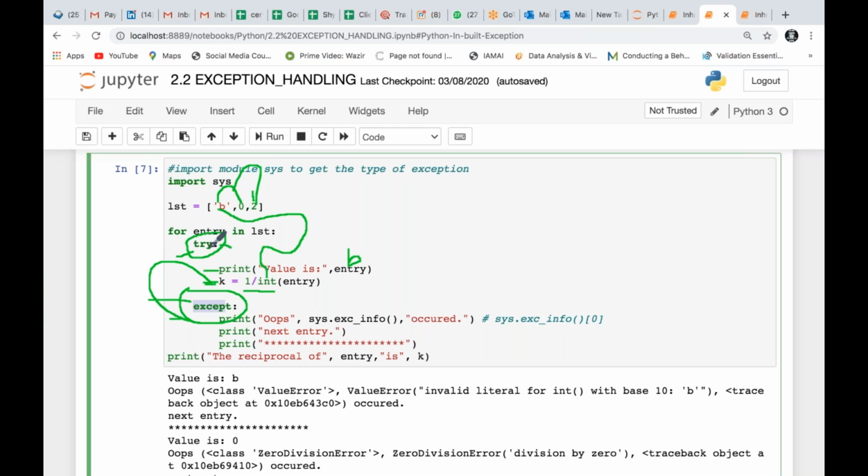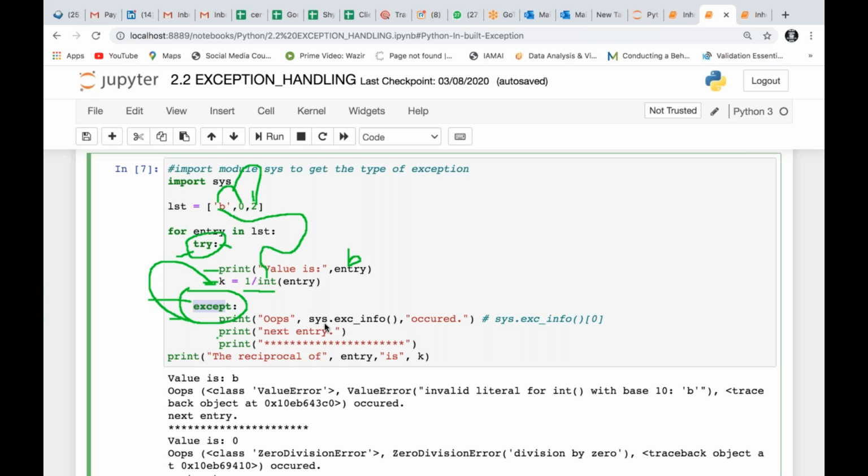In Java, what did we say? Try and catch. It's try and catch. I will find the bug, you catch it. Here we have written except. I find the bug, you catch it, so I've written except here. Logically, you understand it. If you want to print something to the user, you can print it. It's not mandatory. The only advantage is that it will not terminate the job.